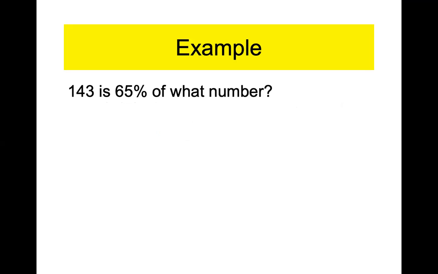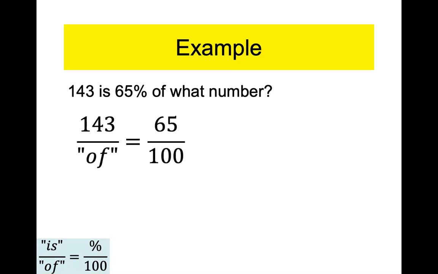Okay. Back up here. So I'm going to use the new formula. If you like the old formula, you can still get the same answer. So there's my formula. What's the easiest number to figure out what it is? Percent always goes to percent. I don't need to write it in a decimal now. That's supposedly the power of this formula. Is that an is or an of? Is. Okay, that one's pretty easy. So the 143 goes on the is, the 65 goes to the x, and there's no decimal place to move.